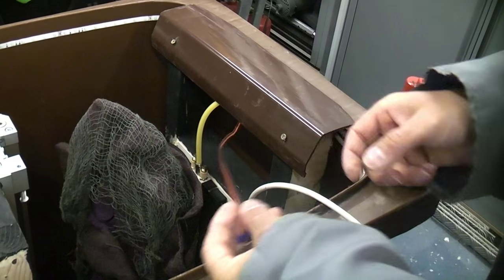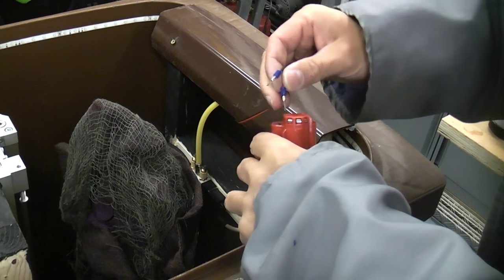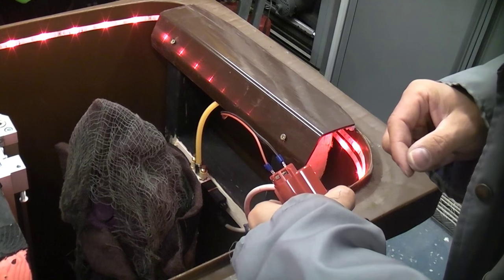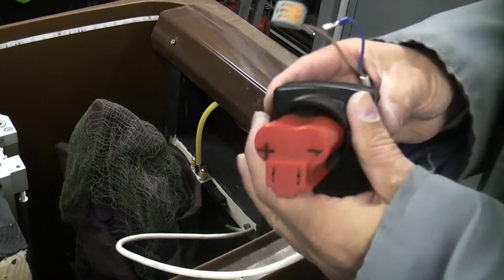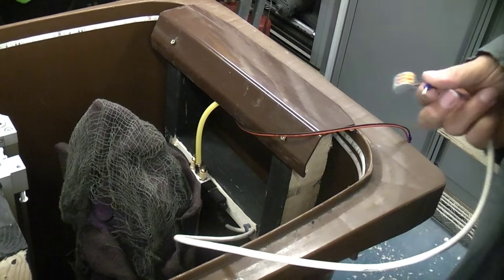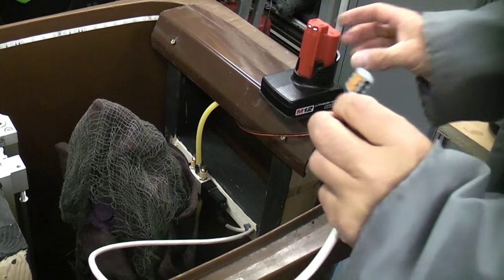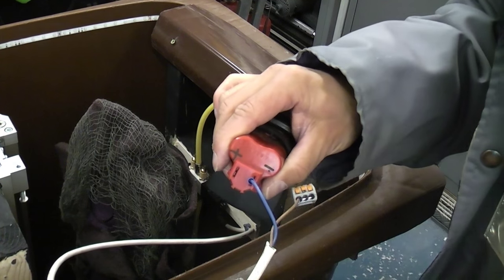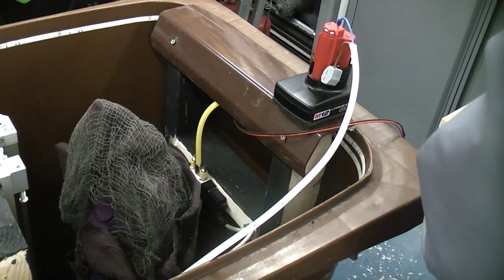I don't actually have the air connected at the minute, but I can just demonstrate how this is going to work. You'll notice that I've put a strip of LEDs around the top of the bin. That will be for the night time. I've now got a 12-volt battery, and I've identified positive and negative. I've now put the negative from the solenoid into the battery. And I've now got the PIR.